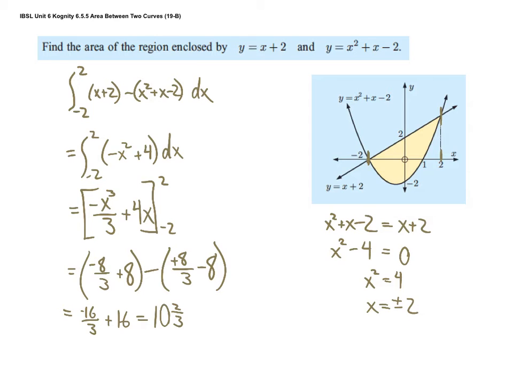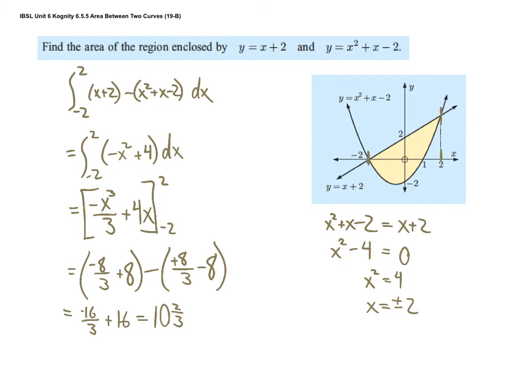So all of that's review. That's just the fundamental theorem of calculus. But the new portion here is finding these intersection points, setting the bounds, and then figuring out which one is on top and which one is on bottom, so you can subtract them properly. Okay? Now here's a little tip.